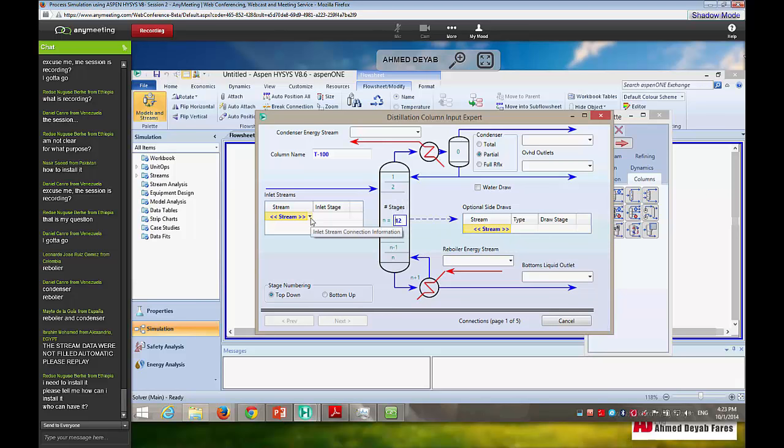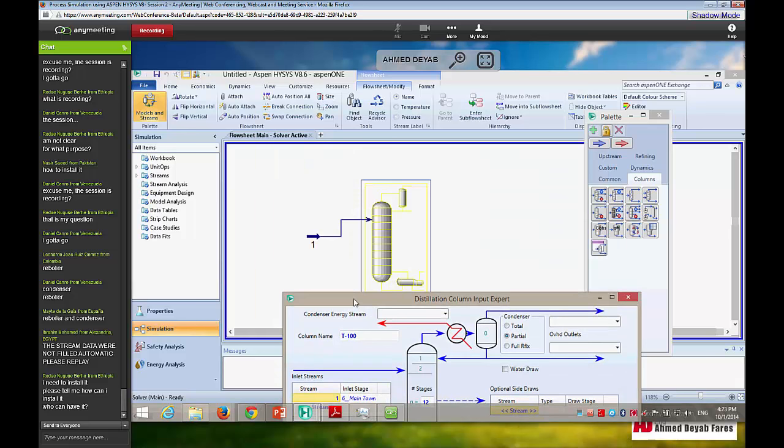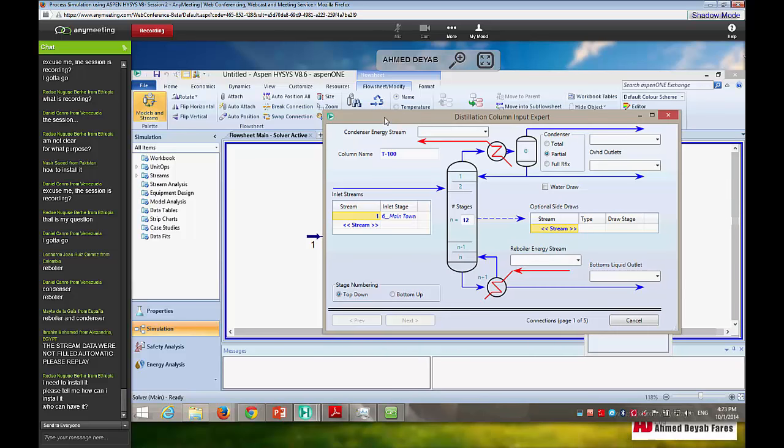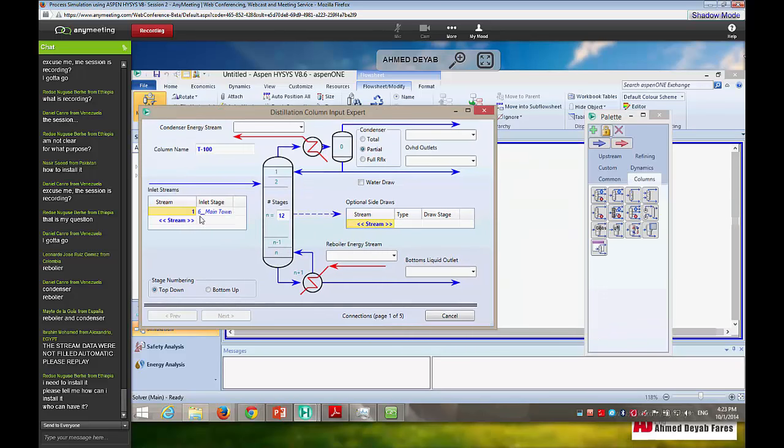Now the inlet stream will be stream number 1, so I'll select it from the drop down menu. Now you see the stream 1 is connected to the distillation tower. Now stream 1 is entering the tower from the 6th tray. You can change the inlet stage from here, you can select 5, 4, 3, 9, 10. I leave it on 6 because he's saying here that the feed stream is entering the tower from the 6th tray.